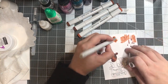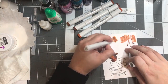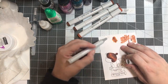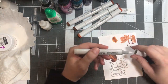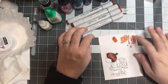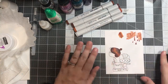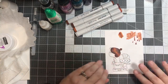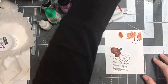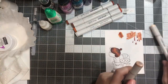No, I'm kind of heavy-handed when it comes to my Copics, and I probably shouldn't be, but I am. And I mean, you want to be careful because you don't want to damage your tips, but in general, I tend to have a heavy hand. I am not known as a light-handed colorist. I've always been that way with crayons, with color pencils, like even when I was a kid. It was always like that for me, but yeah. I don't know why that is.